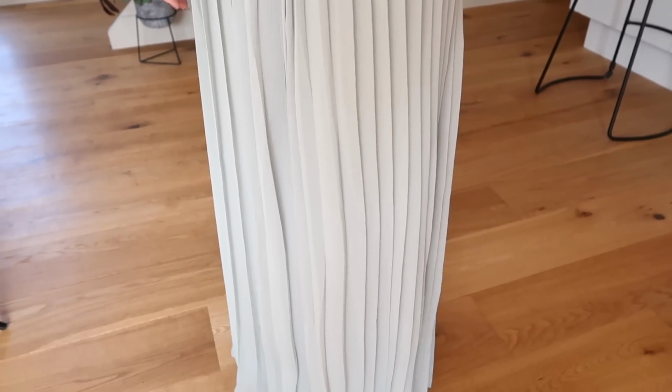Okay, so this is what this skirt looks like on. Charlotte and I have been debating whether we like it best up here on the waist or down here on the hip. I'll show you cutaways of both so you can decide. Do let us know in the comments section which is your favorite. So obviously you could wear it sitting right on the waist here. There's definitely enough room in the elastic if you stay true to size to be able to wear it on the waist.